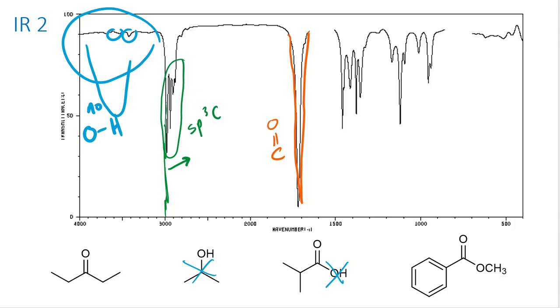If we look at the absorbances around 3000 wave numbers, notice that most of this appears to be to the right of 3000, meaning that we're dealing with sp3 carbon hydrogen bond stretches. That would tell us that we've got the ketone. Now that's a little hard to see, and so this region takes some practice in getting used to, and it'll help us when we've seen one that does have sp2 CHs, so we know what that looks like.